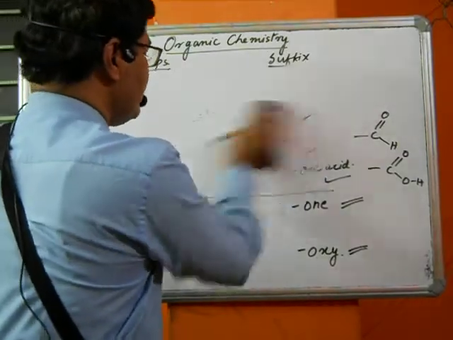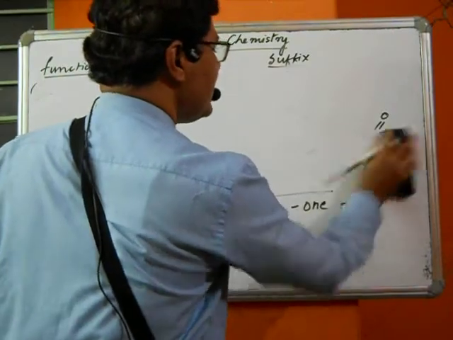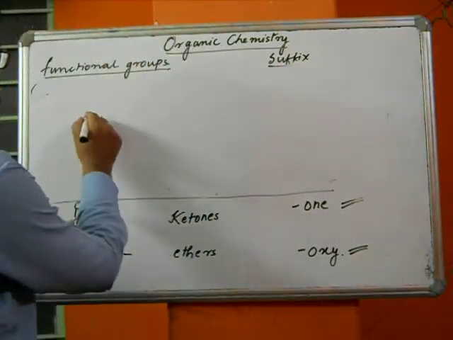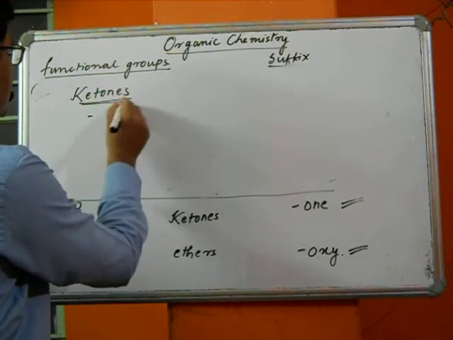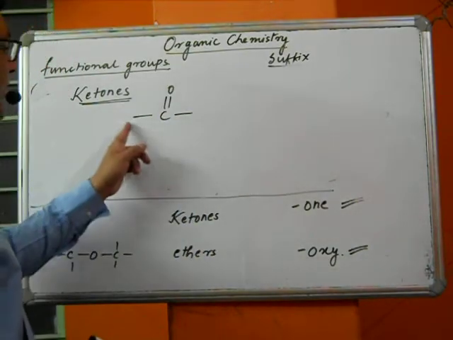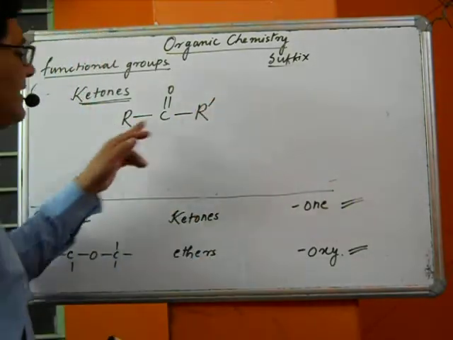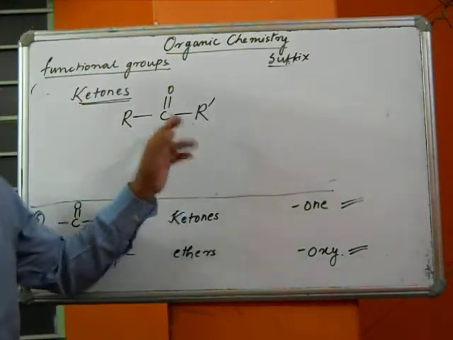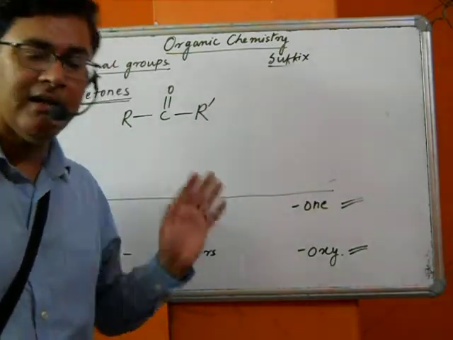Now, what are ketones? As you can see, ketones have a structure like this. They are known as ketones. Why? They have a structure like this. What is this R? Here, the alkyl group is attached. Either it can be the same or it can be a different alkyl group. If I draw the examples of this alkyl group, you will understand it clearly.